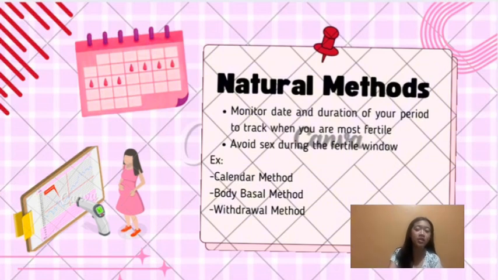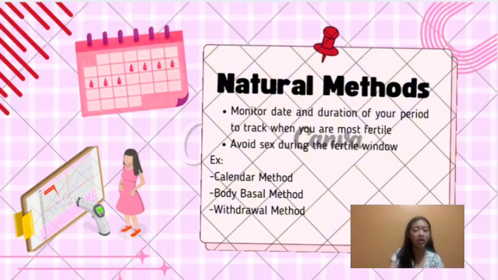Next, we have the basal body temperature method. Is a natural way to know kung fertile ba ang babae. Every morning before standing up, she checks her body temperature. So when the temperature rises around 0.3 to 0.5 degrees, it means nga nag-ovulate na siya. So during those days, taas ang chance nga mabuntis. Mao nga kailangan likayan sa couple kung dili pa sila ready magka-baby.